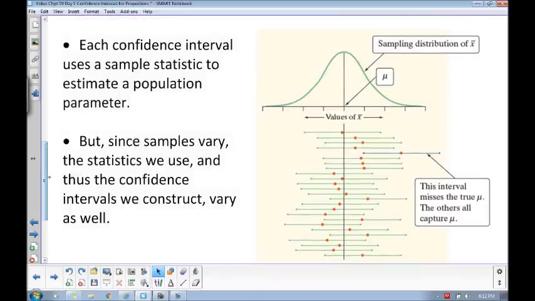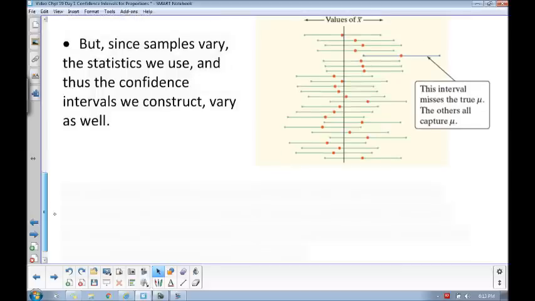Now, this is kind of the cool part. This is my sampling distribution of whatever my statistic is. It's centered at the mean, it has standard deviations, and these are all of the values that are possible of my statistic. And these guys down here show me what different samples resulted in. Some of my samples had averages that were extremely close to the true average. Some of them were really, really far off. Our confidence level decides how many of our confidence intervals will contain the true population parameter.